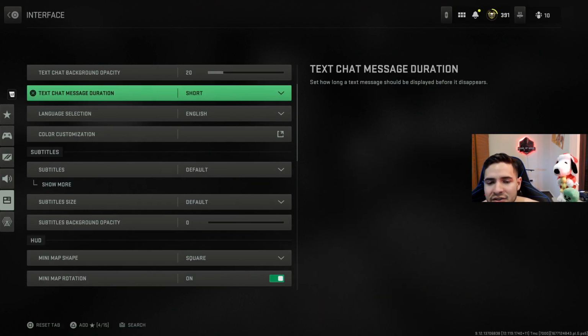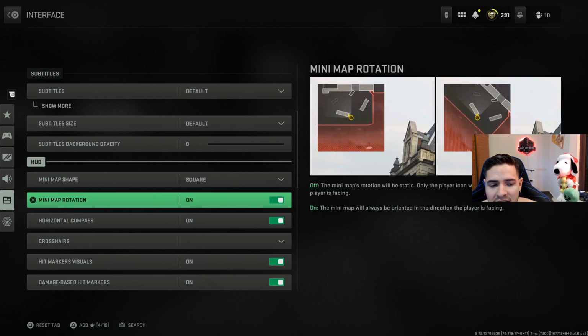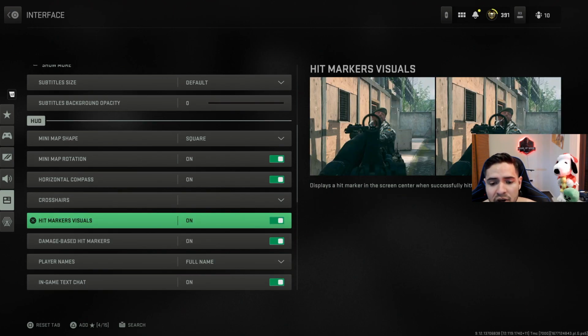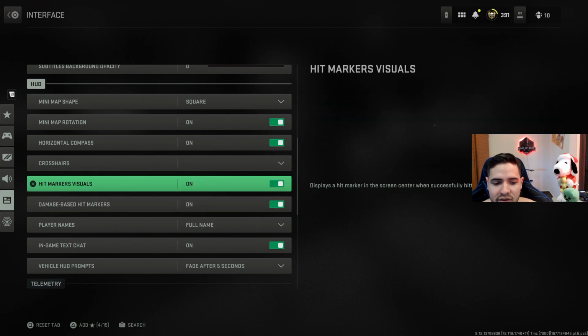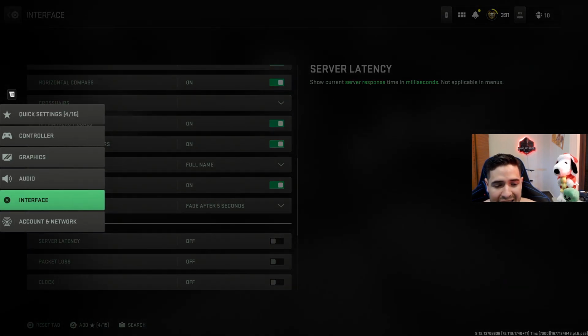And after that, you can actually make your game cleaner, per se. It doesn't necessarily make it easier to play on, but for example, your crosshairs, you can have them on or off, which would make your game a lot cleaner. And then you can have the hit marker visuals on or off, and the same thing with the damage based hit markers, you can have them on or off. Now, this is really basically everything that you get in here.